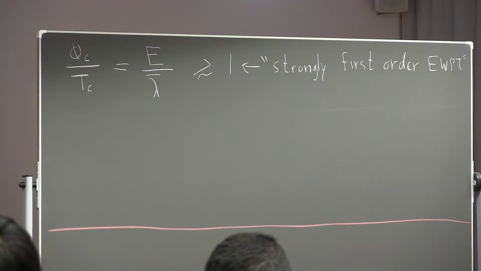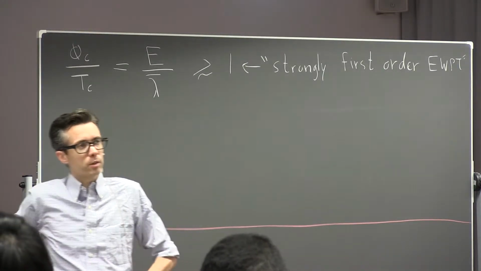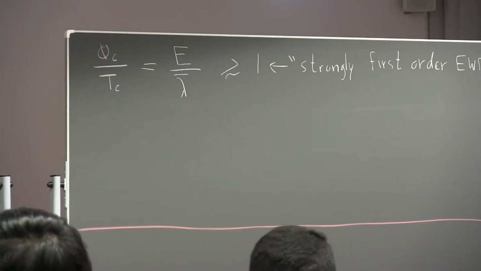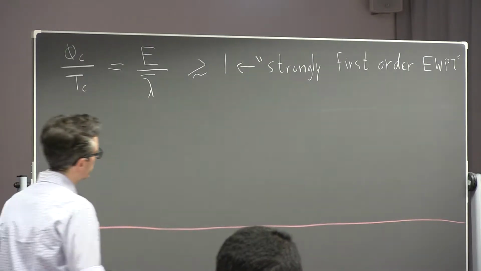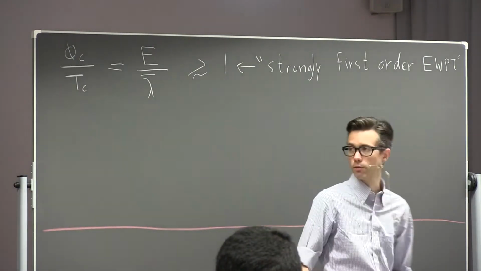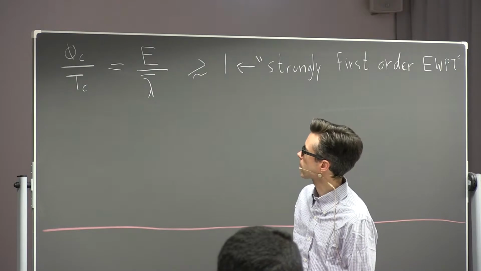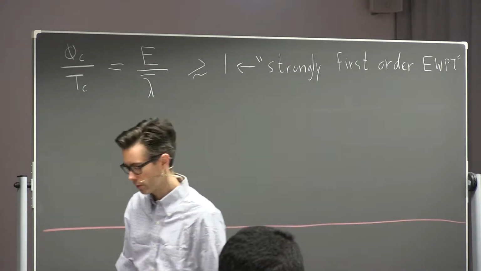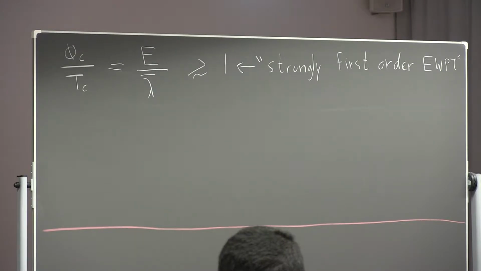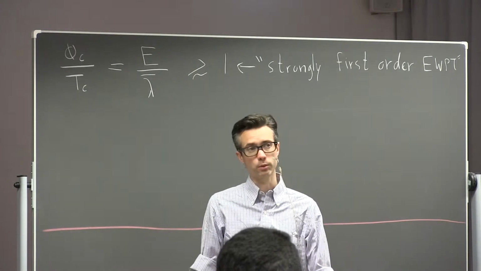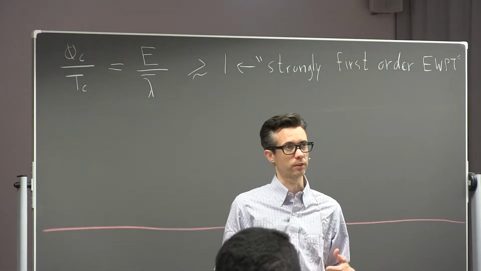So very good. Now we can go and study our standard model and see what it gives. And it turns out that the standard model, at least at this level of analysis, looks like it does give you a first order phase transition. But if you put in the values of E and lambda corresponding to the standard model potential and the standard model contributions, the phase transition is only strongly first order for values of the Higgs mass less than something like 50 GeV. So obviously we know that the Higgs is heavier than 50 GeV. So the standard model fails for electroweak baryogenesis because it doesn't give a strongly first order electroweak phase transition.